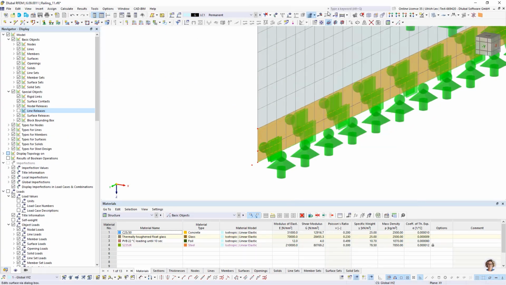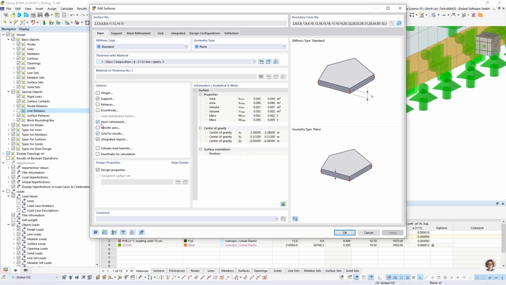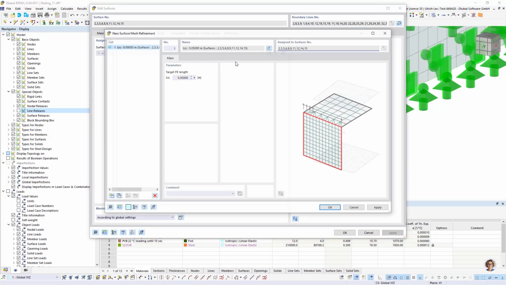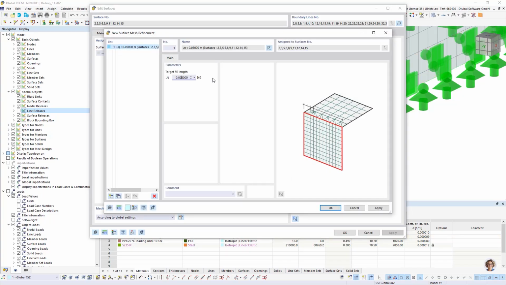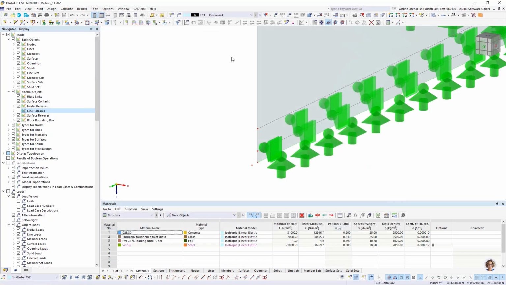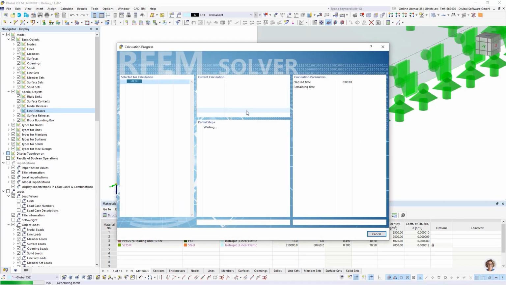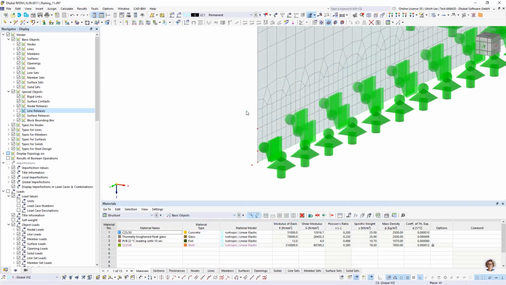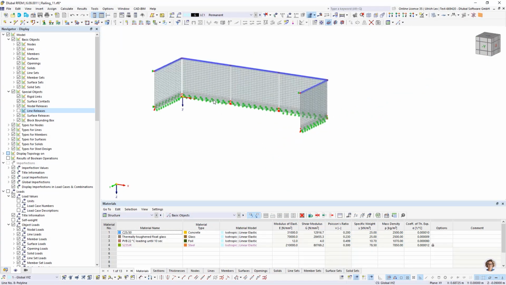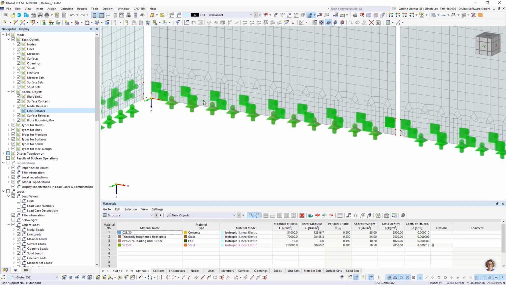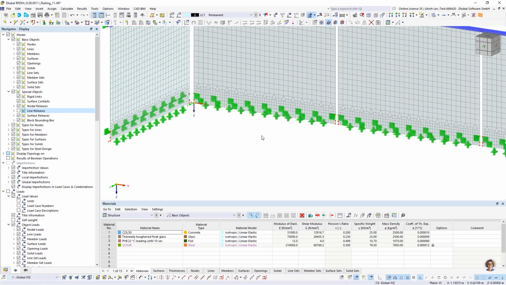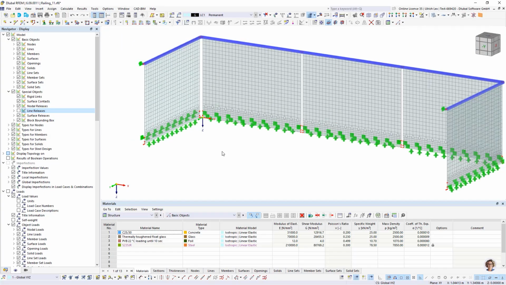I can edit these surfaces, use here a mesh refinement, create a new one, maybe the half of the regular mesh, continue with OK, OK, and take a look on the mesh again. Now it's better, I would say, so it would be okay for me.